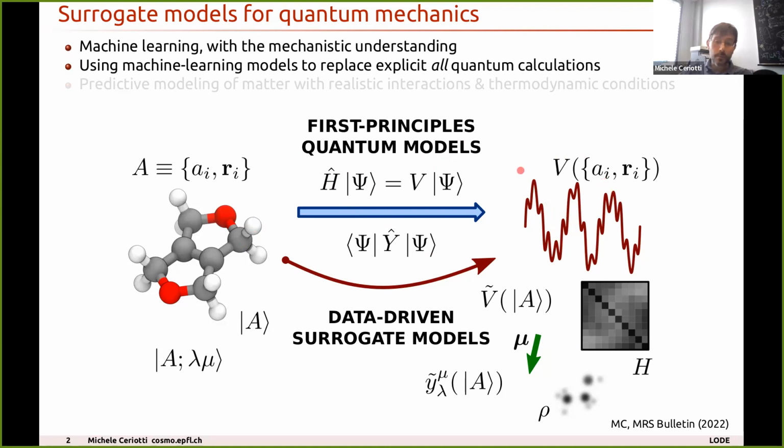Again, we might be speaking about the interatomic potential, but we might also be speaking about other properties: the dipole moment, charge density, the molecular Hamiltonian, and you name it. The idea is that after having done a small number of these quantum calculations, we train a machine learning model to act as a surrogate model that allows us to predict the same property that you would compute by a quantum calculation, with a data-driven model that is more time efficient.